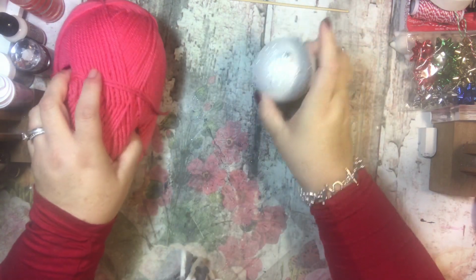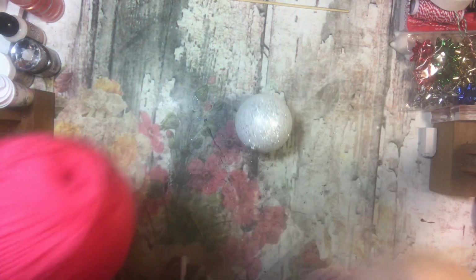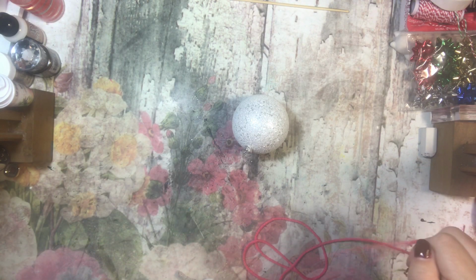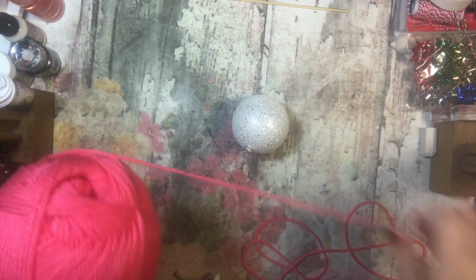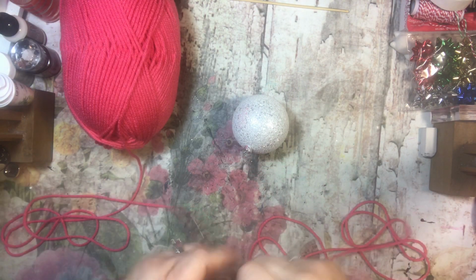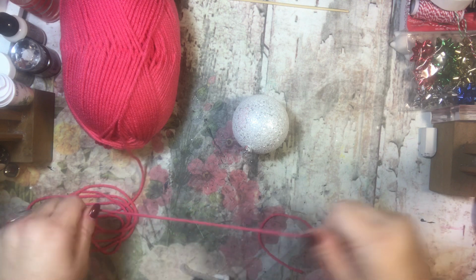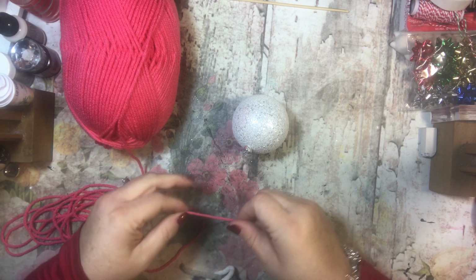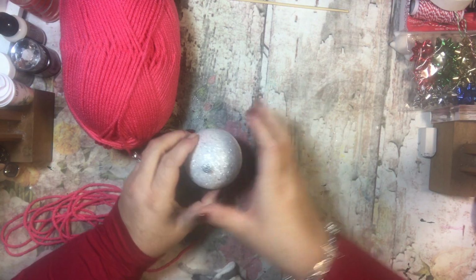So, okay, what we're going to do is I have this yarn that my friend Tracy gave to me because she wasn't using it, and she had purchased it, I guess, to make some little palm things for her planner, but she didn't use them all. So we're going to need some glue, and you could just use regular Elmer's glue or whatever, but I'm going to use what I have handy because I keep this on my desk.